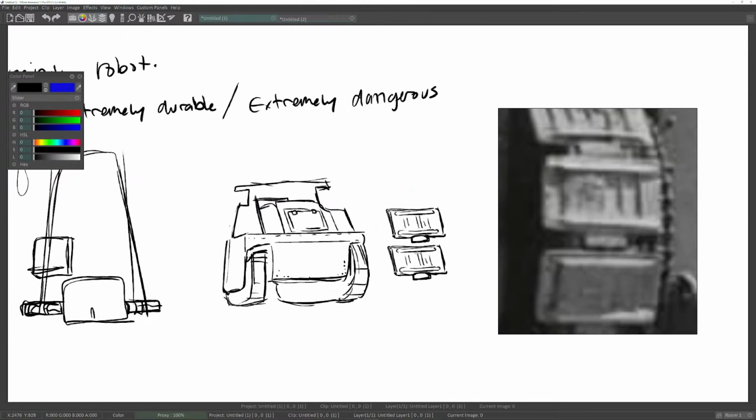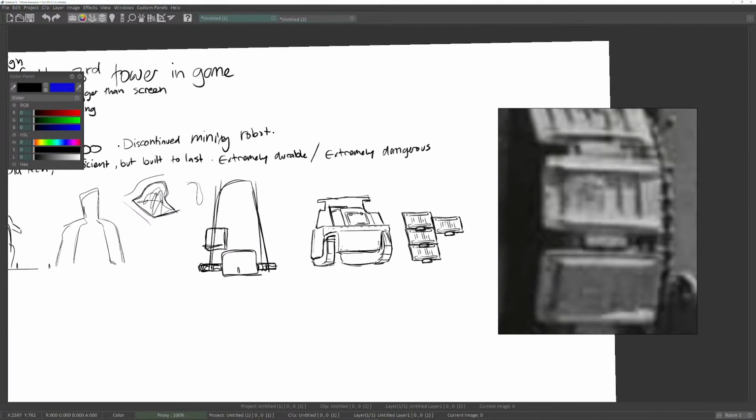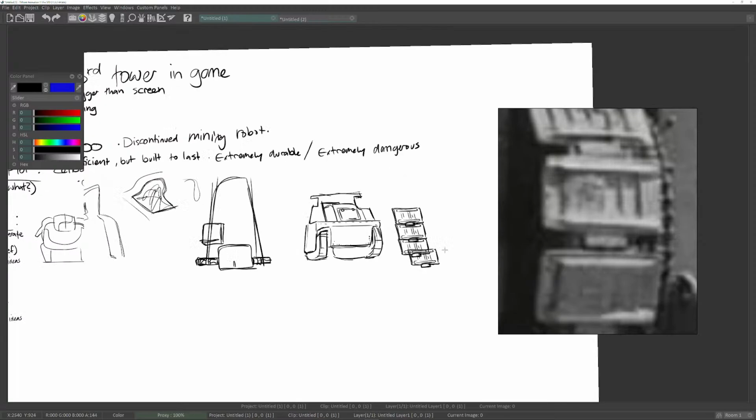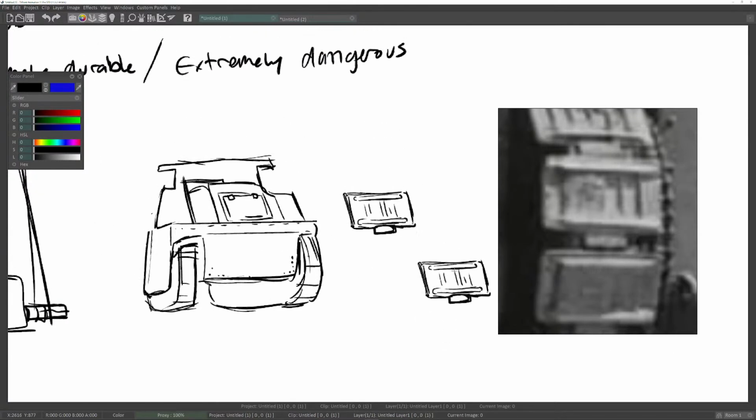Okay, and I can copy that, right? And this would be something that would just sit next to itself.